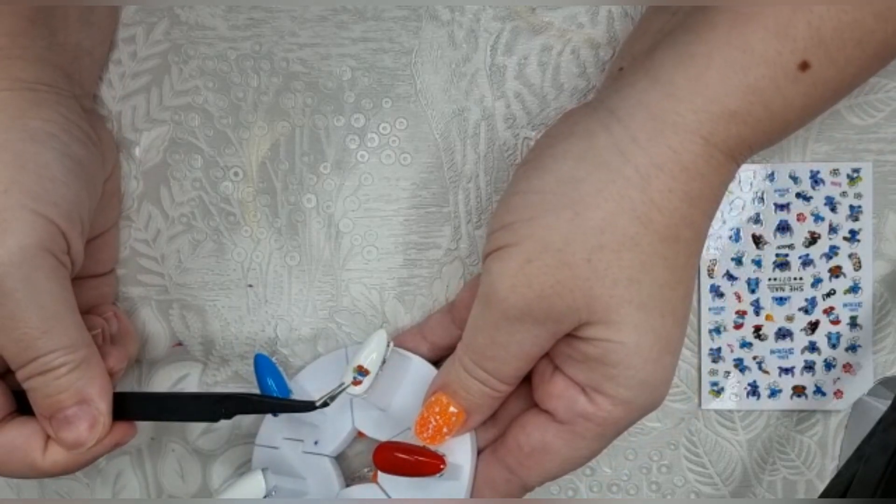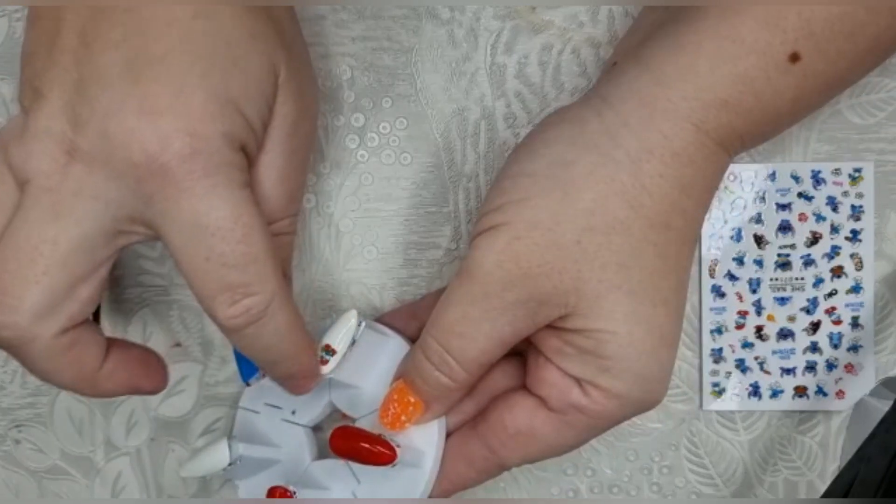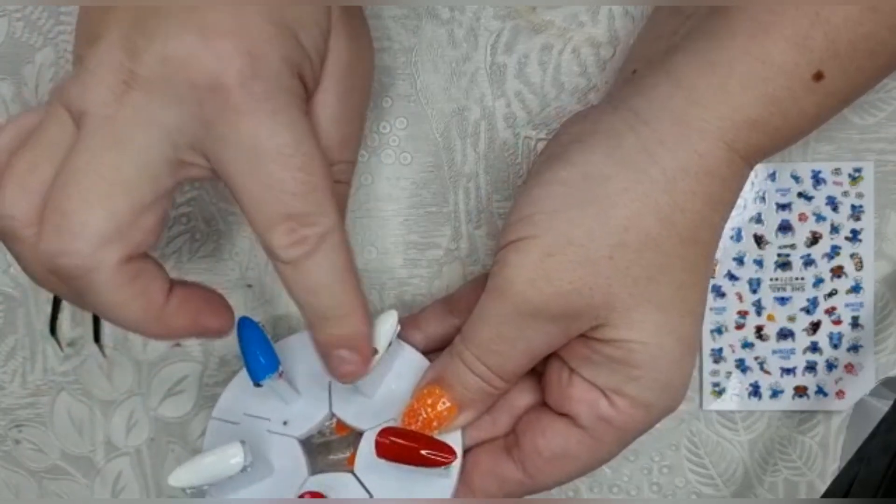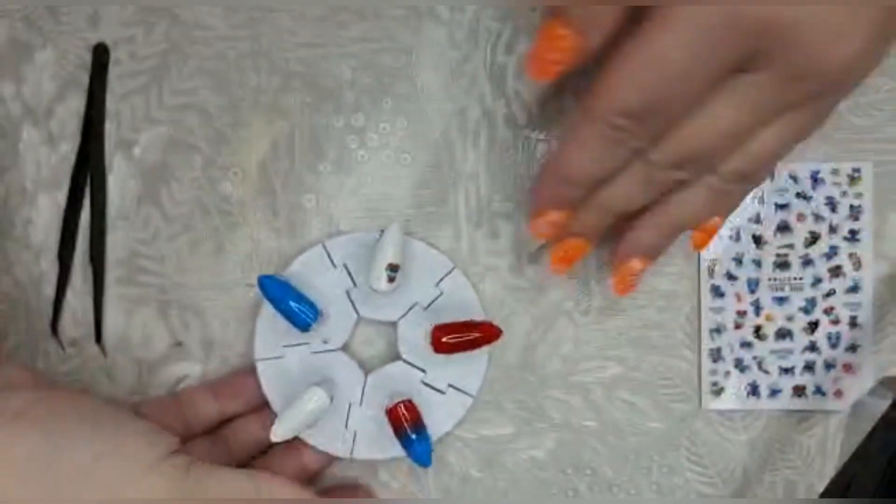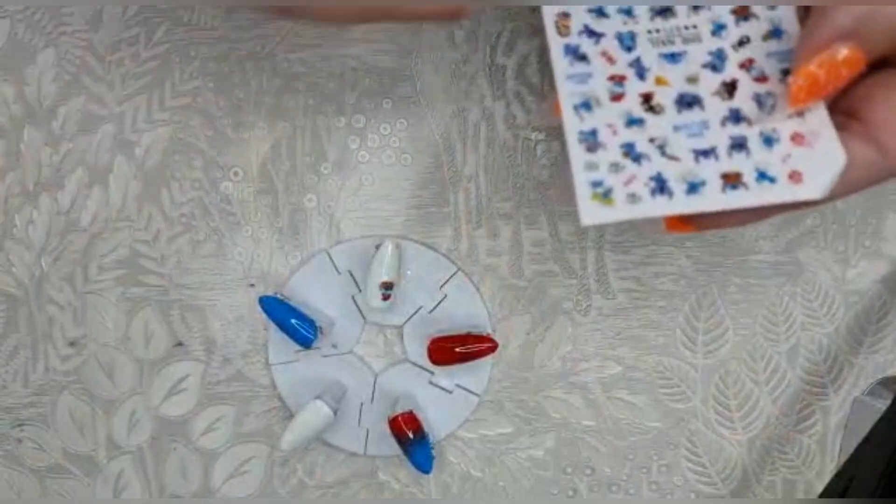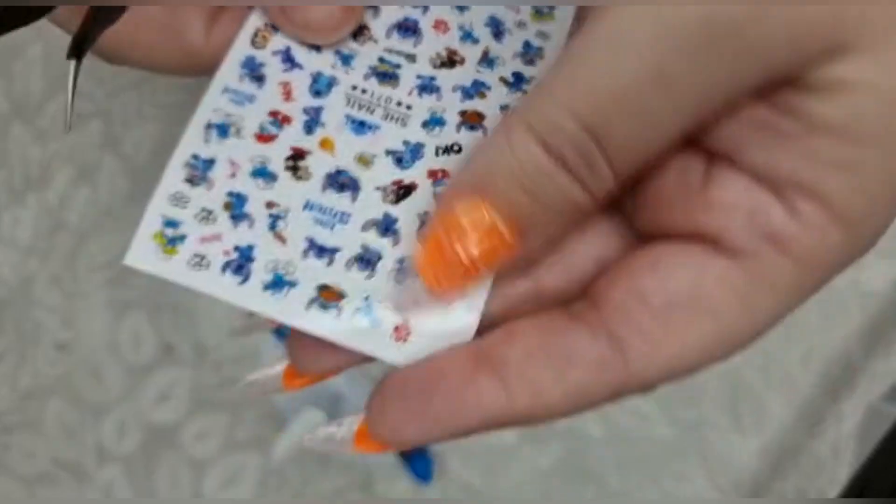So I'm going to pop him here on the white and that will bring the red and the blue in. I'm going to pop him in there like that. And then we've got a blue one here.